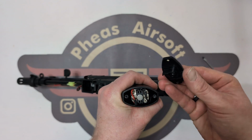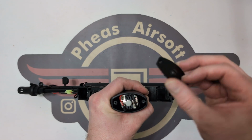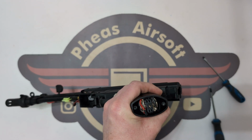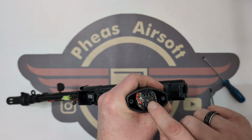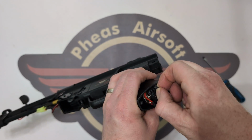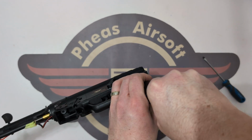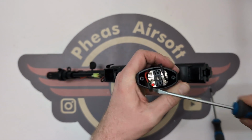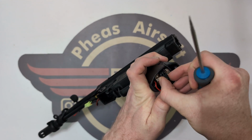So I'm just going to lift that up. Now that has got a big adjustment screw, even that's a polymer, but there is still a plate underneath as well. So keep hold of that little plate which sat just on top of the motor there. So I'm just going to pop the wire in. The red was at the front, the black was at the back. I'm going to lift the motor out.